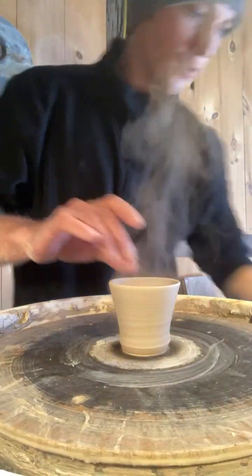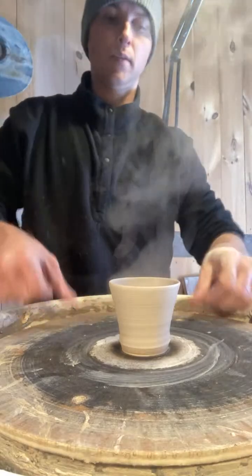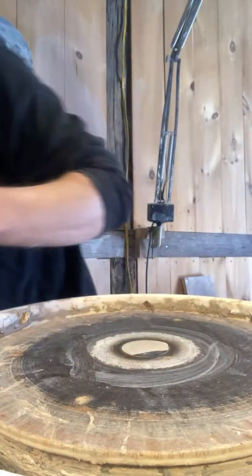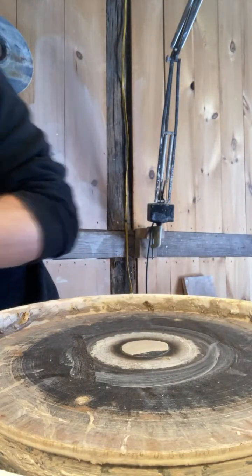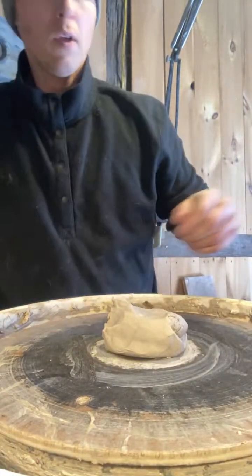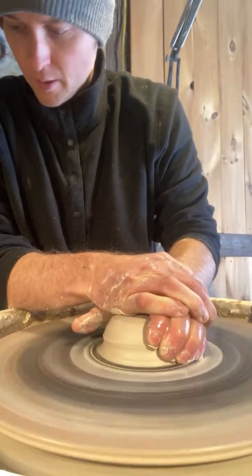Next thing we're going to do is trim these guys. We'll trim the first one that's not smoking. And I trim on a chuck these days.